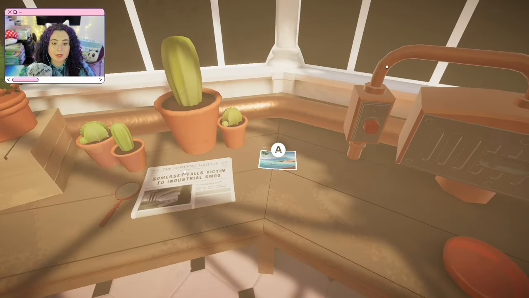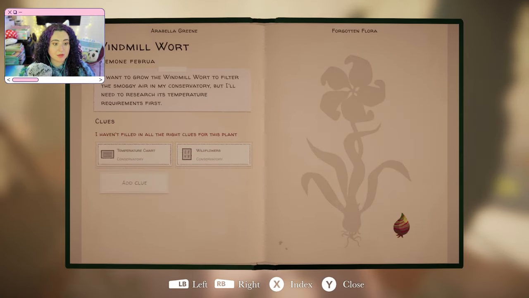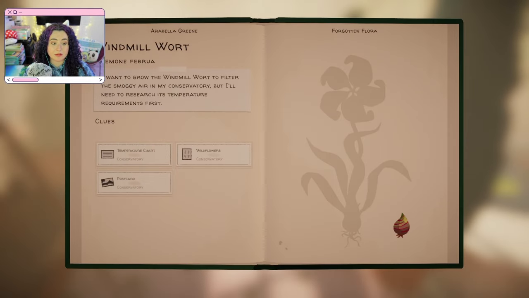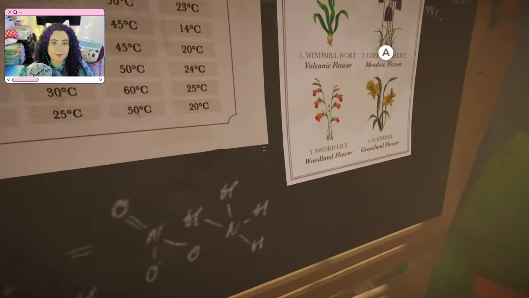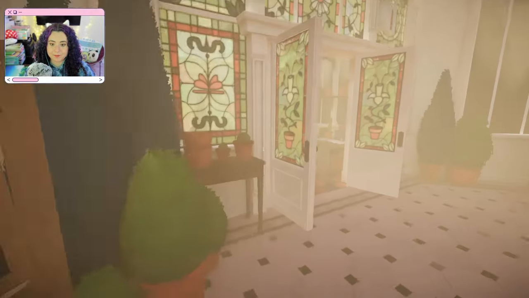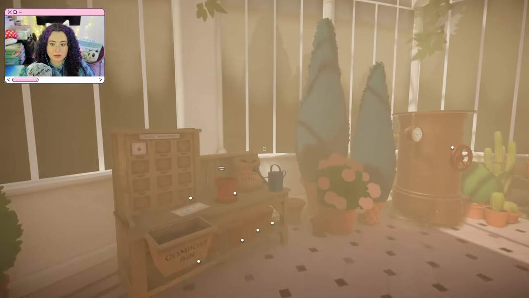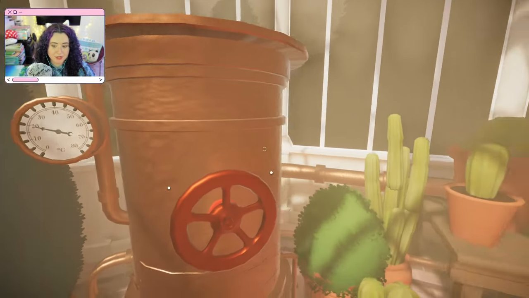So we know that it's a volcanic flower. We know that there's a temperature chart that tells us location and the type of flower. So let's go back here. We know it's Sicily now. So if we go to Sicily and we look for a volcanic, it says 60 degrees Celsius. This looks like it manages a temperature.